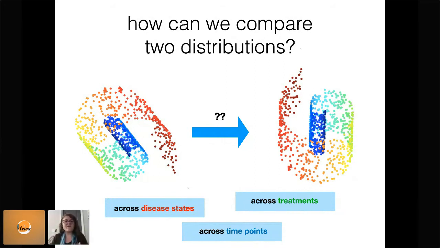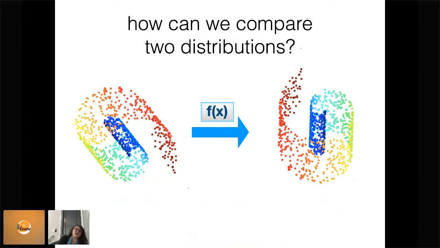So what I mean by that is that, in many cases, we might find something similar to what I'm showing here, where we have a rotation or some affine transformation of an original data set, and then what we see in the next data set is a transformation of the original. And so in this case, we'd like to ask how we can figure out a transformation that would align these two different distributions or data sets, and that will then allow us to tell more concretely how they've changed or how they've been altered across these different states.